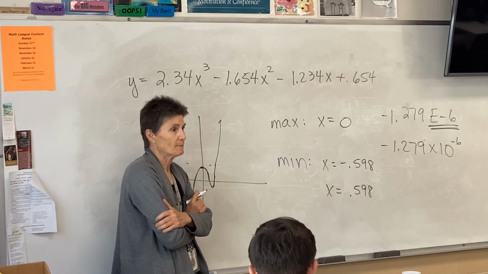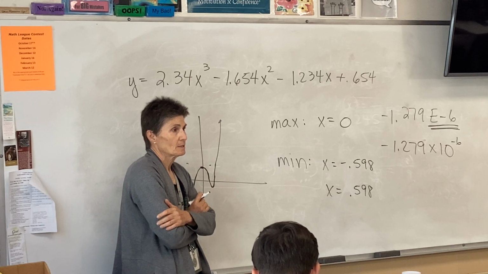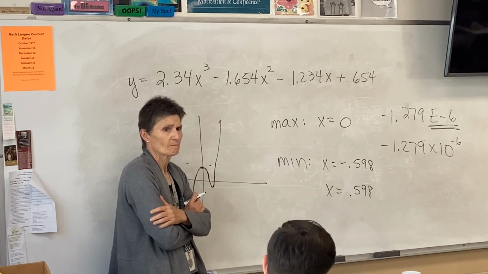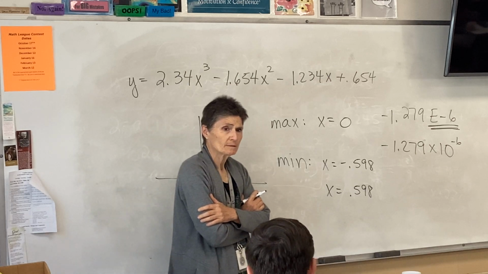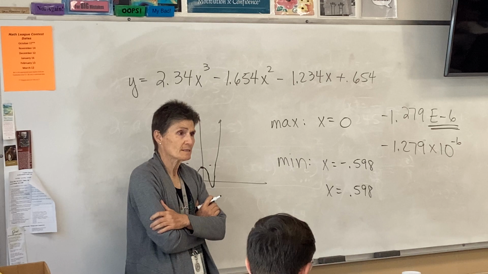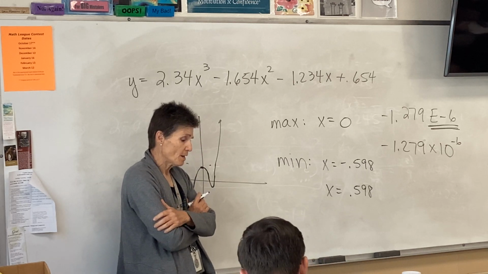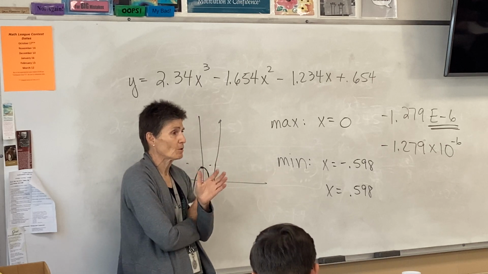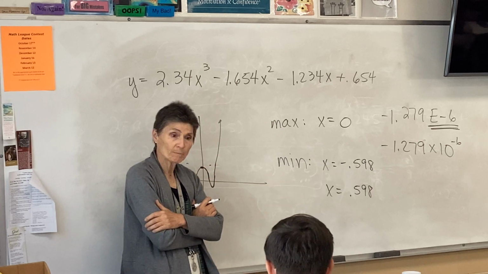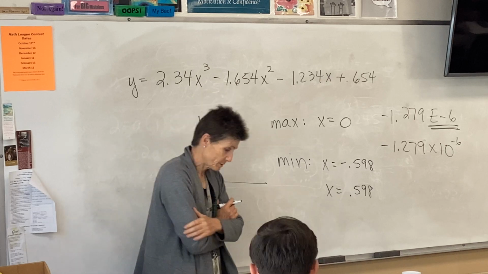Does that make sense? Can somebody talk about how this makes sense, sort of? What shape is this thing? It's even, which means it's symmetric across the y-axis. Look at your equation. I know the numbers are very strange. If you plug in a positive number for x or a negative number for x, as long as it's the same number, won't the output be the same? Yeah. That's a W. It's a good old W.